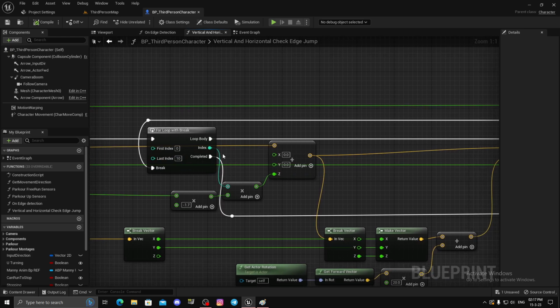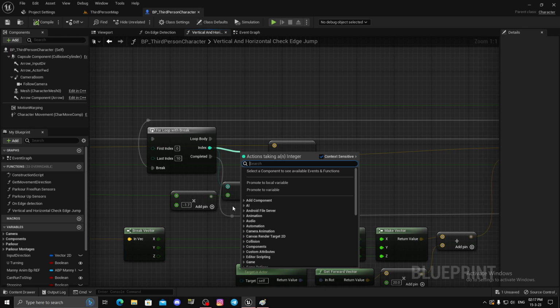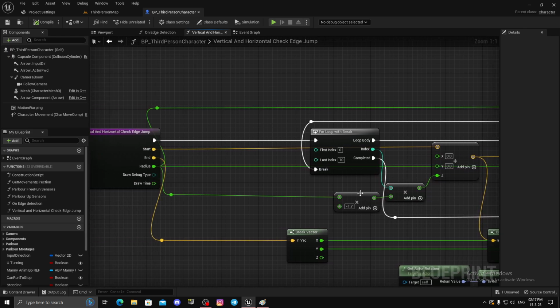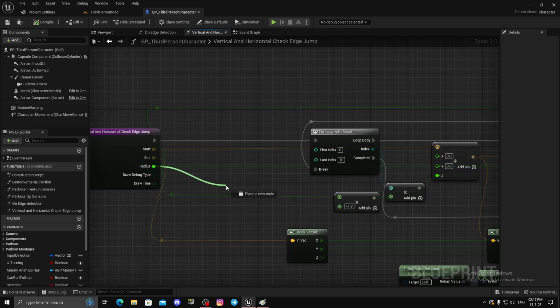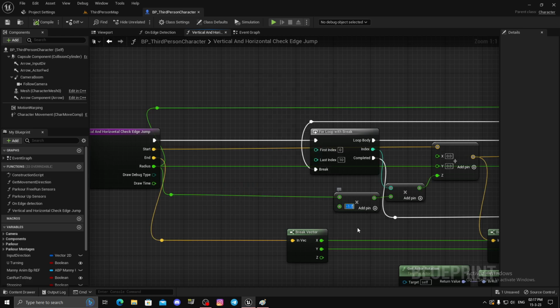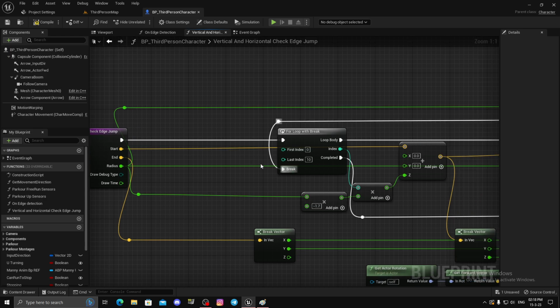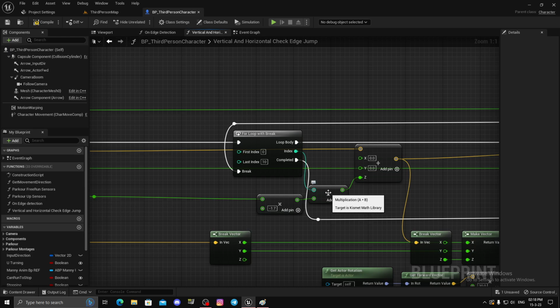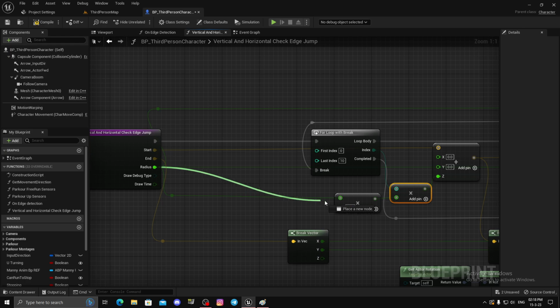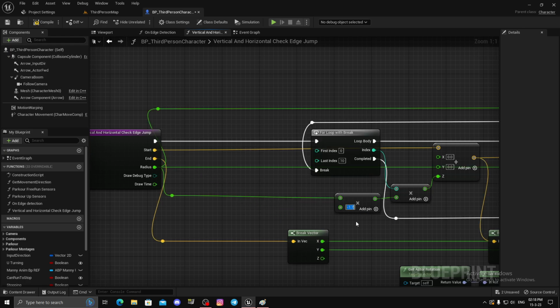So get your index and then multiply it by the radius, but multiply it by minus 1.7. Hold on. Yeah, all right. So you get this index and multiply it by radius, and make sure to multiply it by a negative number, because if you don't, it will give you a really weird glitch.